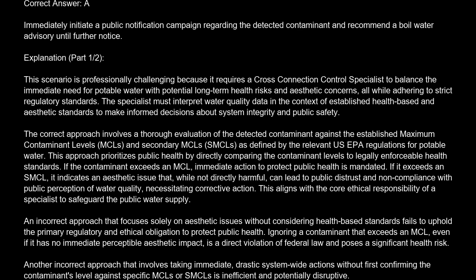Explanation: this scenario is professionally challenging because it requires a cross-connection control specialist to balance the immediate need for potable water with potential long-term health risks and aesthetic concerns, all while adhering to strict regulatory standards. The specialist must interpret water quality data in the context of established health-based and aesthetic standards to make informed decisions about system integrity and public safety.